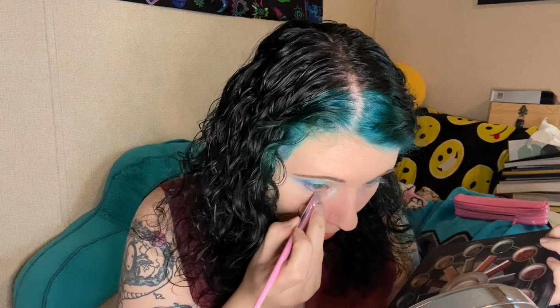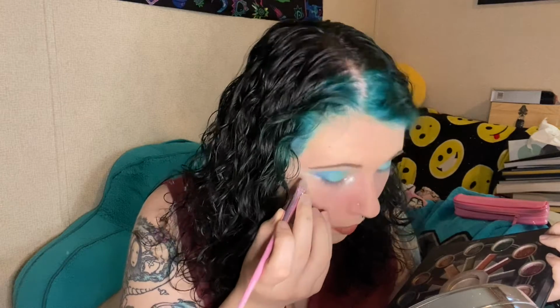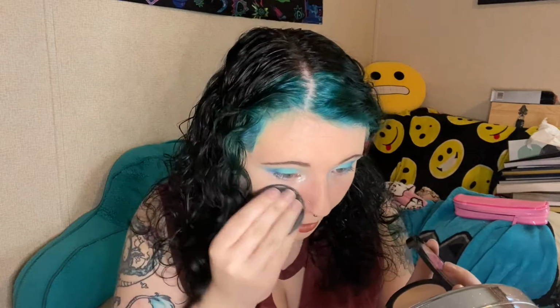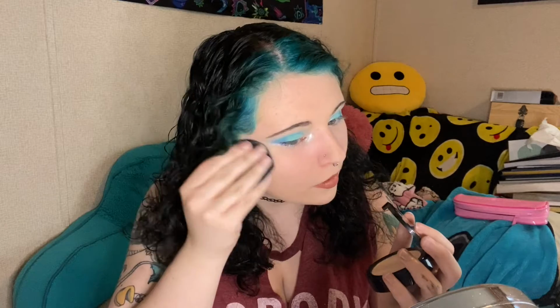I'm gonna go back in and harshen this one up, midsection of my eye out. Awesome. So I like to go in and clean this up just a little, not only with a brush, because you'll get glitter everywhere, but I like to take my powder foundation, which is just Revlon Color Stay, and I will re-mattify the bottom of my face so that the glitter area just stays around my eyes.